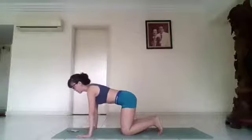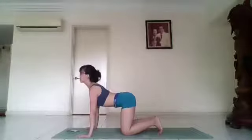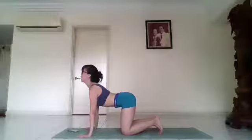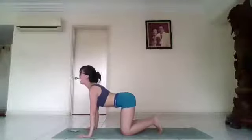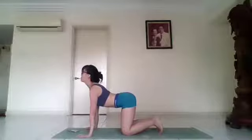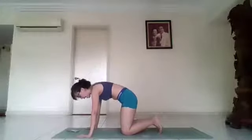Now I want you to lengthen the chest forward and pull your armpits back and tilt the tailbone up and look up to the ceiling. Okay, so avoid dropping down. Lift up and forward. Bring your chest up and forward, tailbone back. Inhale, breathe. Now exhale, push the floor away, round the spine.